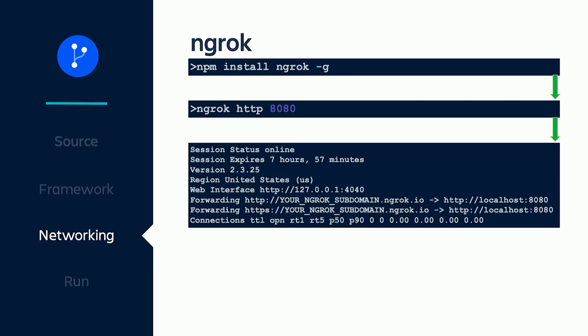Now, the point that I wanted to highlight here is really in the last section. Once ngrok's up and running, you're going to get some forwarding URLs that are going to be available for you. The one I wanted to call attention to was the one with your HTTPS address. I'm going to use that later on as I'm going to pass that into some of the other configurations I'm going to use when I deploy and host this.